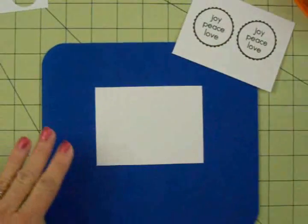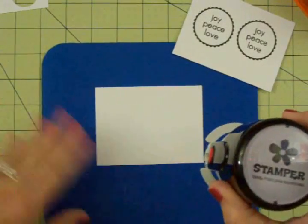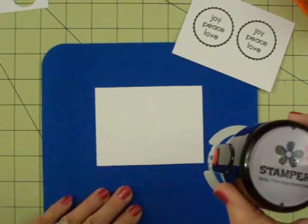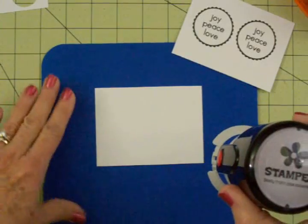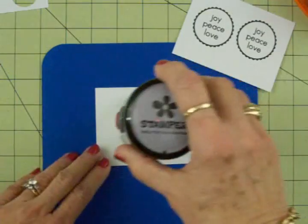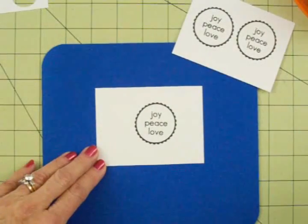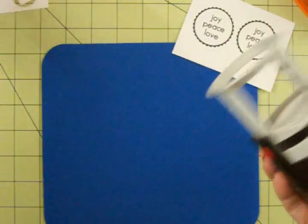Now I'm going to show you how easy it is to use this stamper, and I've started doing all my stamping on a mouse pad. It just seems to work much better to have this underneath, and you get a better image. But let me show you how easy it is to use this. See? Perfect every time. Super simple.